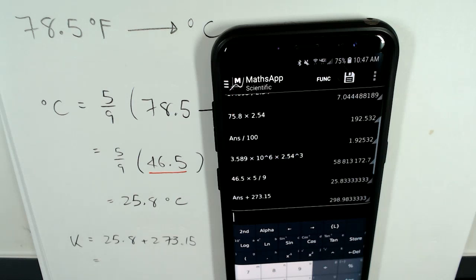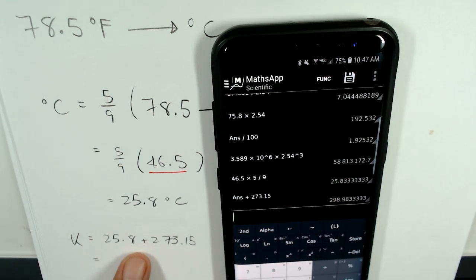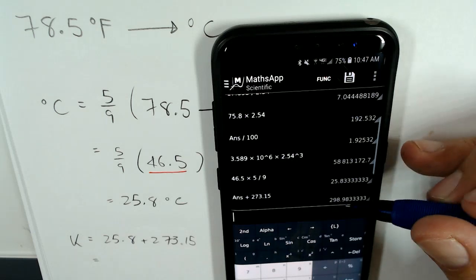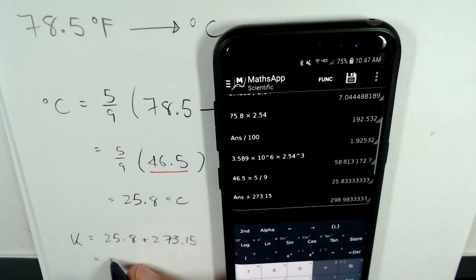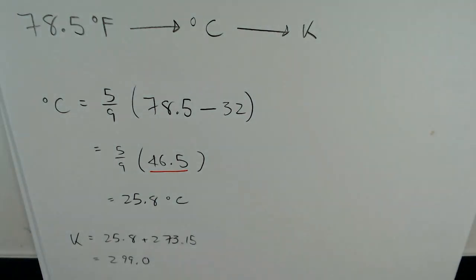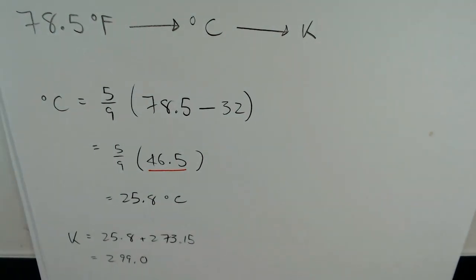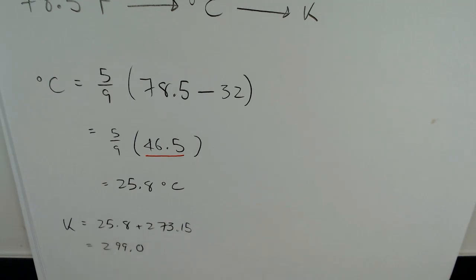So how many sig figs should my answer have? Should be 4. Because we're adding here. Yeah, we're coming in with 1 decimal place. Need to end with 1 decimal place. So I'm going to report my answer as, that's going to be 298.9, I'm going to round up, so 299.0. Once again, what happened here is we are now applying the addition rule. We have 1 decimal place, so we get 1 decimal place in our answer. And because we went up in order of magnitude, we gained a sig fig. So be careful of that. If you're going up or down in order of magnitude, you're going to gain or lose sig figs accordingly.